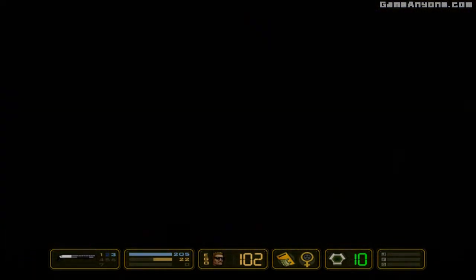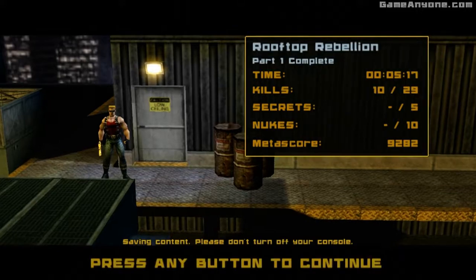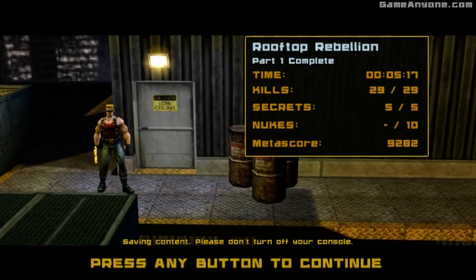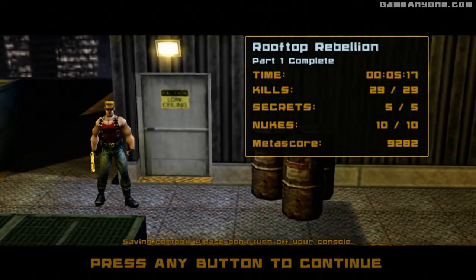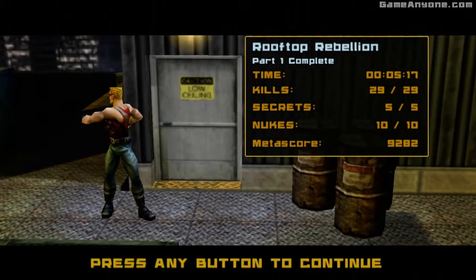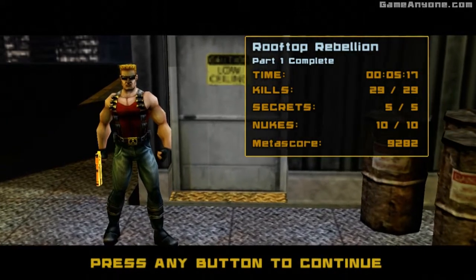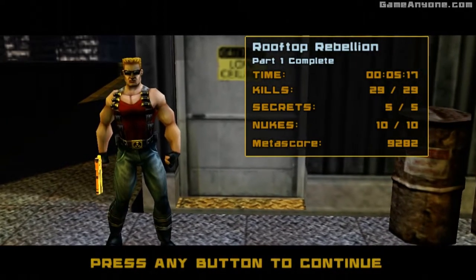But this was the end of level number 1. We found all the secrets, killed all the enemies, and got all the nukes in the level. So that was level 1, and I will see you in the next video where we will go over level 2. And where I will talk a little bit more about the level rather than the game mechanics, which are pretty much all covered by now, really.